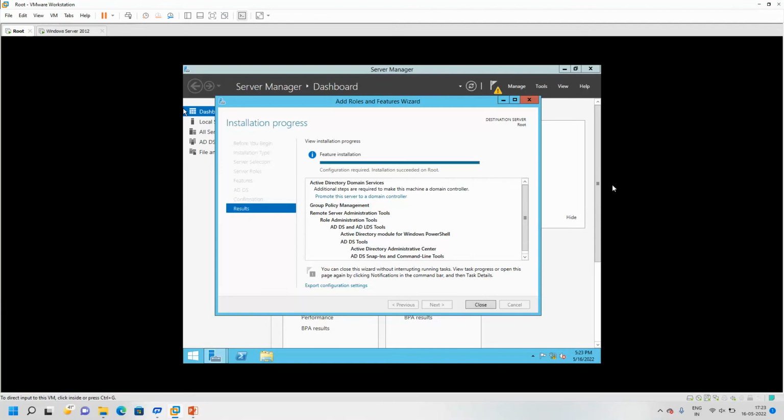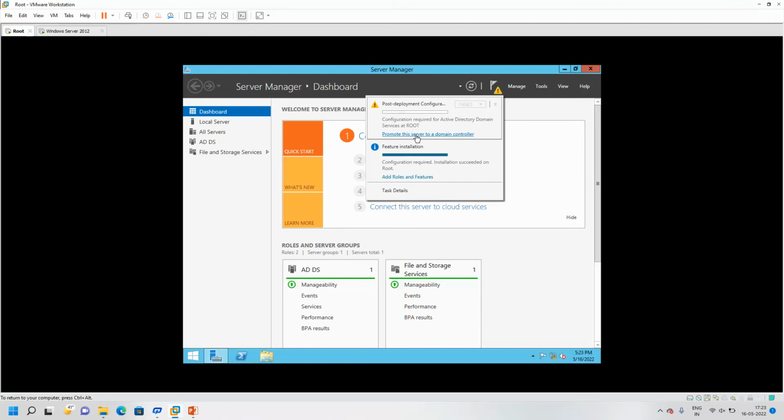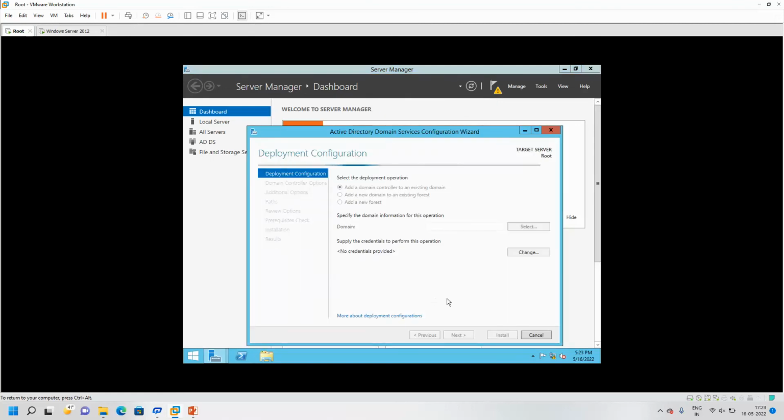Now we are working on the integrated DNS. Just click on promote this server to a domain controller. Here we are going to configure the AD database. We will put the domain name and configure the AD database here. Just click on promote the server. This is our new server.